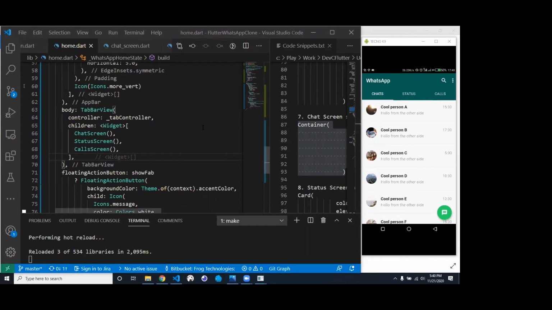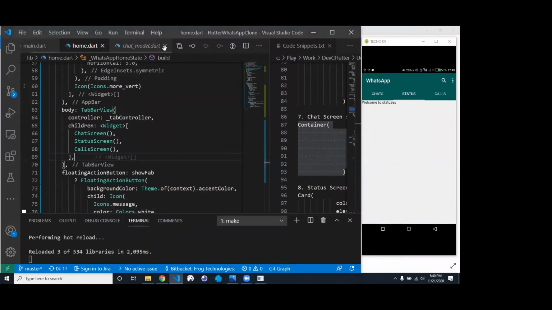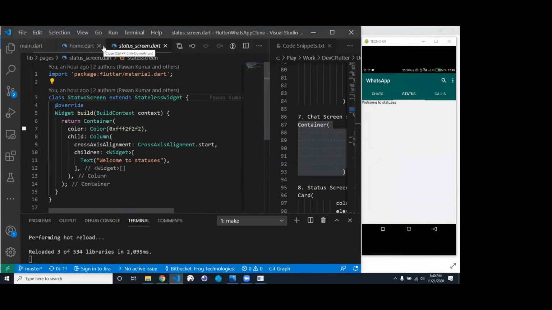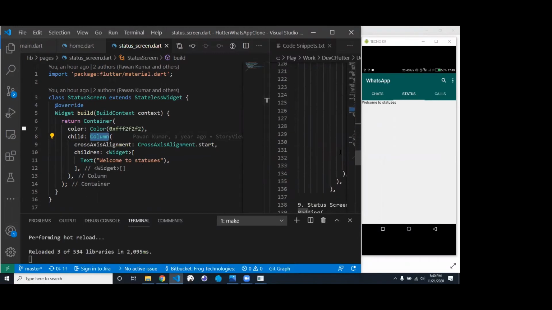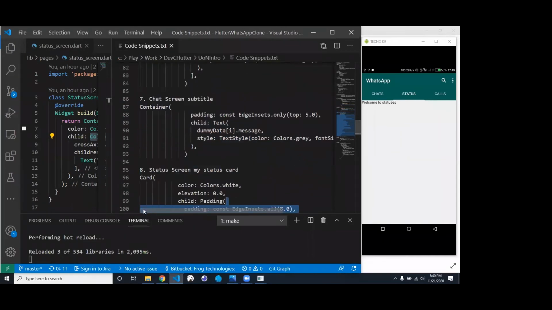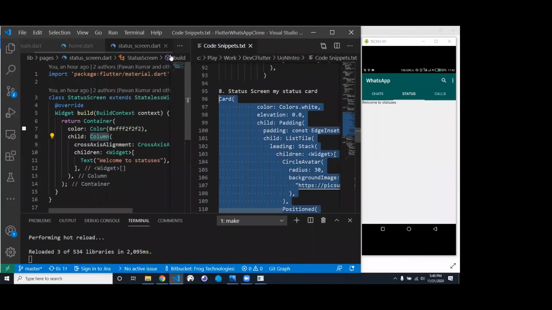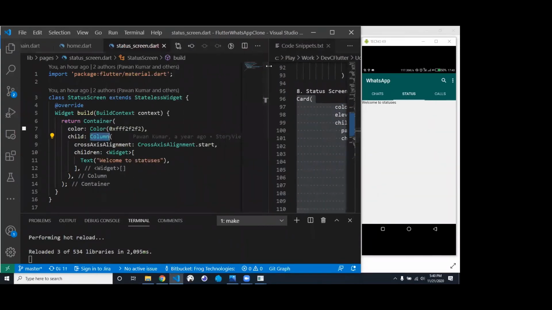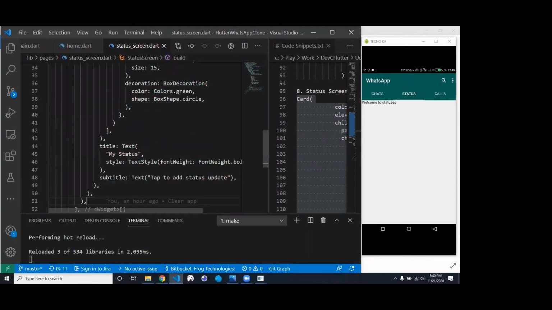So I'd like us to now move on to the status screen. If we switch here, we have a piece of text on the status screen. It's called "Welcome to Statuses," and we can see that here. On the status screen, we have a widget called a column. A column will allow us to arrange our widgets accordingly. So I'll paste in the first widget. Here we go. And don't be worried, this code will be available online for you to browse at your own pace once you're done. So I'll copy in the first widget.